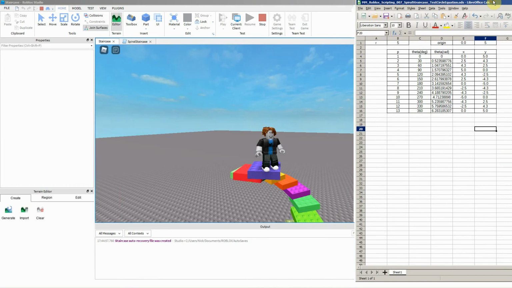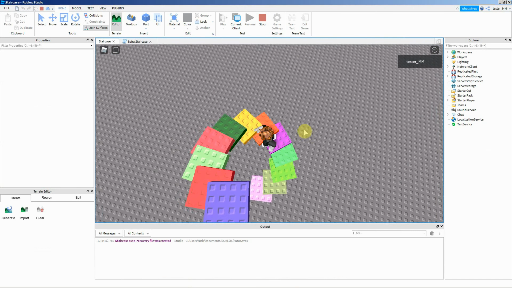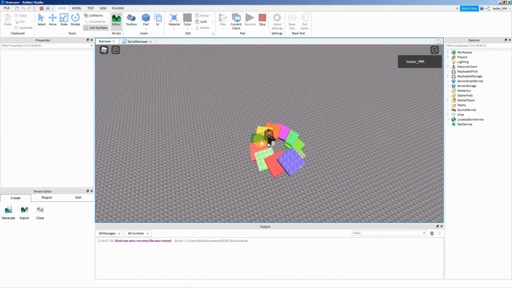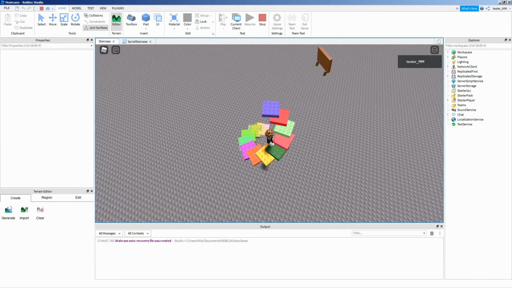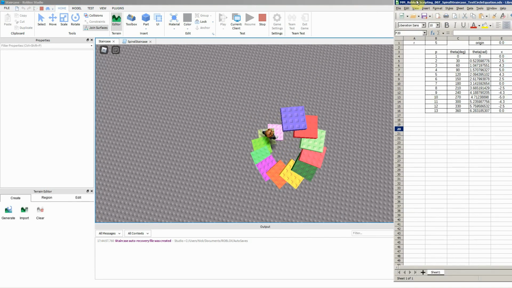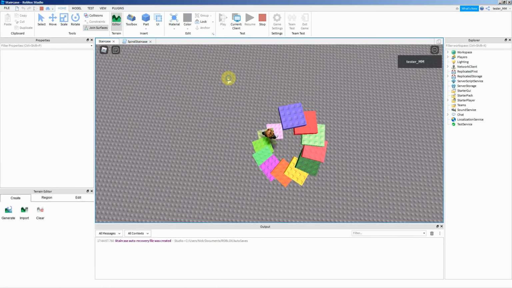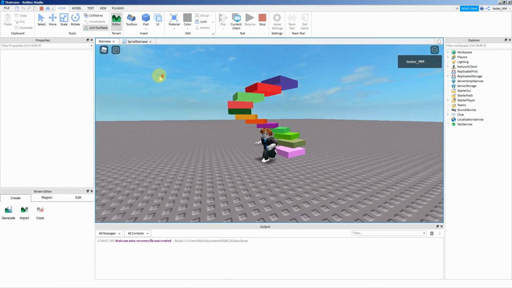Now inside of our game, what we've got is we've got this imaginary grid. Well, it's not really imaginary, it's just invisible, and this is to do with the x and y axis of our world, and we're plotting the positions of each block around the origin. So I hope you vaguely understand what's happening here, because it took me a bit of time to understand it. And here's how you create a spiral staircase.